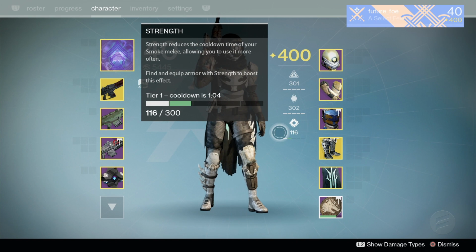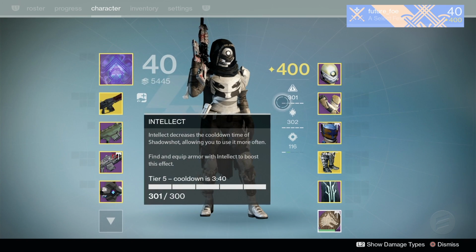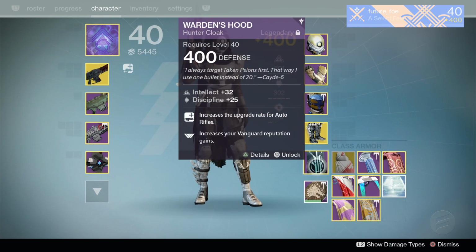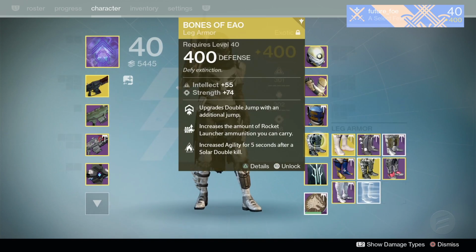For those who might not know what I mean by tier 12, it's essentially adding up your intellect, discipline, and strength and trying to maximize them as much as possible. You essentially have to get very lucky with your legendary and exotic armor drops to be able to achieve this, but luckily this week the artifacts for sale will help you get there. But for me, I do kind of care about style a little bit, so I do want it to be pieces of armor that I actually want to wear.